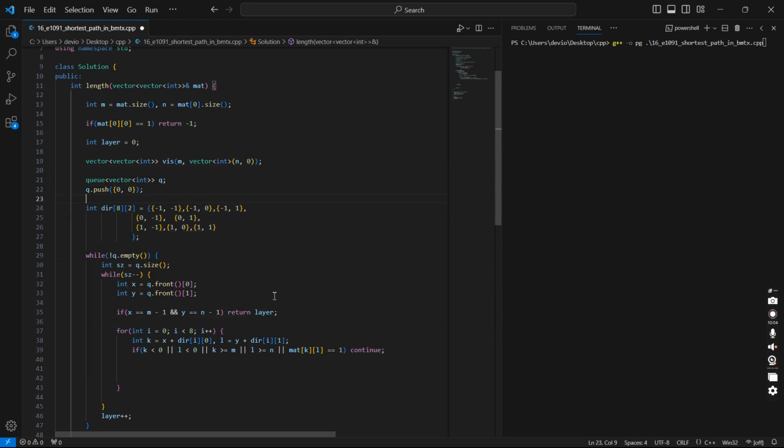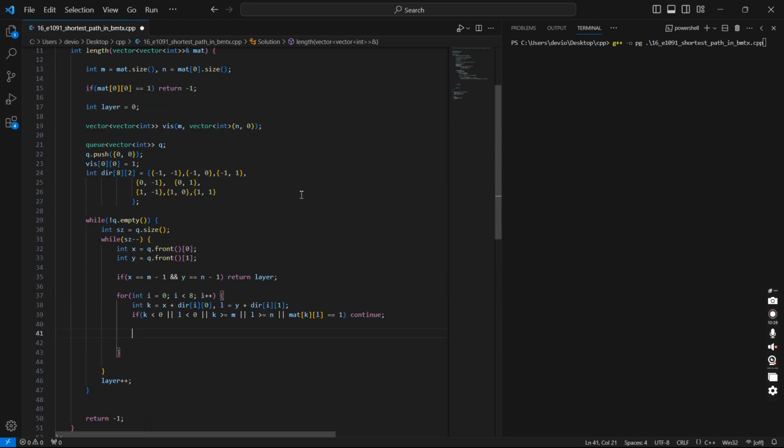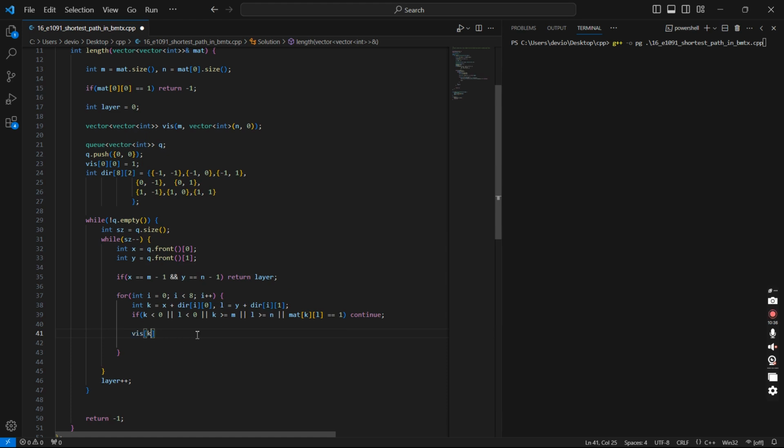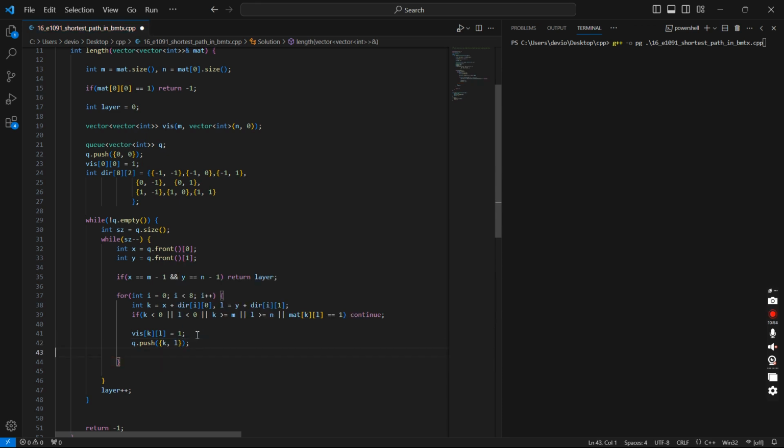Initially mark cell 0 as visited. Now you are at your neighbor, so mark your neighbor as visited and queue it for exploration. This is the step, queuing it for exploration.